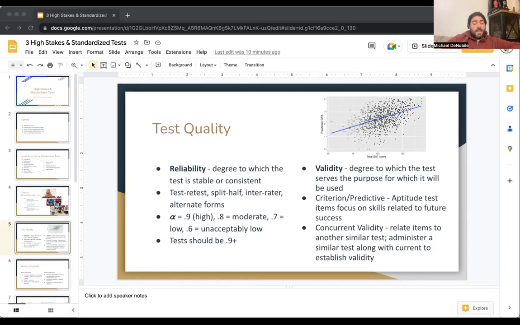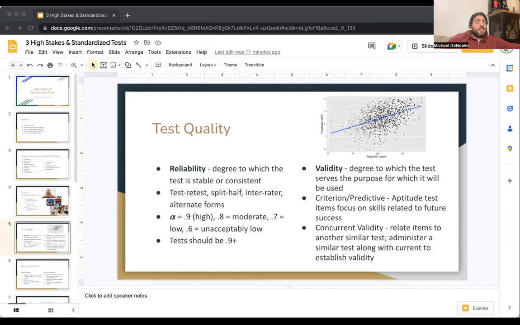Then there's the test-retest. So I'm going to give them that same test, that DIT, let's say a month later. Maybe I'll mix up the answers, maybe I'll mix up the questions, but it's essentially the same test. And I'm going to compare the reliability of the first take to the retake. I want to see if those alpha scores are both 0.9 or above, regardless of when they take it. That's the test-retest. Then you have the inter-rater, which is based off of a rubric.